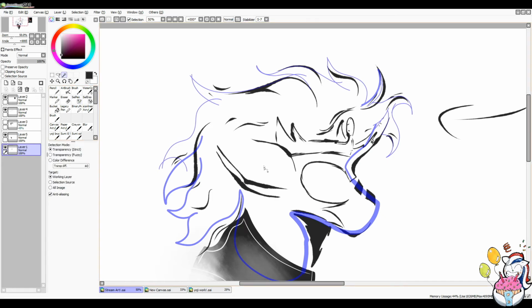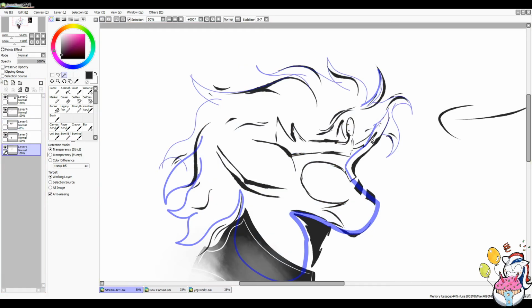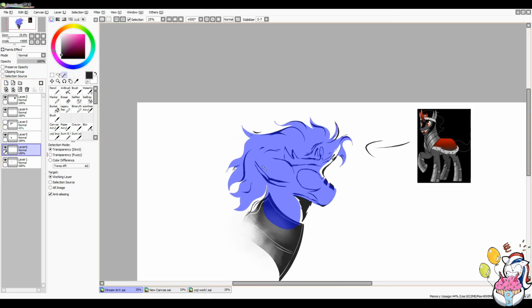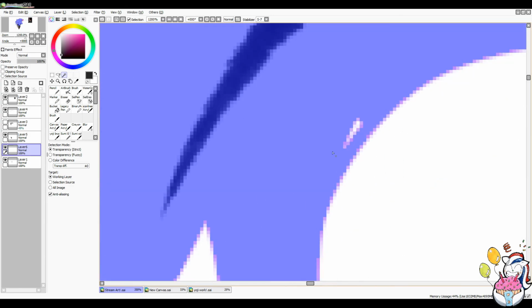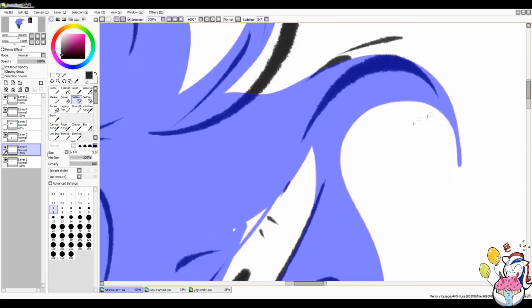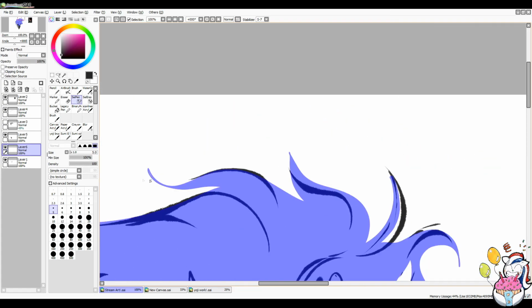So now we have a solid base, and we can pick up the magic brush, and you can see the interior of it. What I am also going to do is undo that, because there was everything in the way. Have this on a separate layer as well for the colours. Also, if you can find these little areas, get your cell brush and just colour them in. Make sure everything's filled in, otherwise you're going to have little patches of white everywhere, and that really will ruin your day.